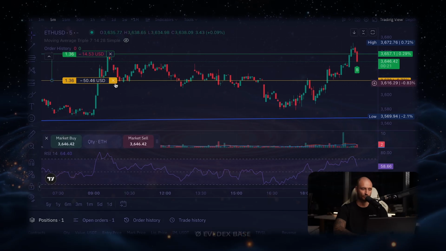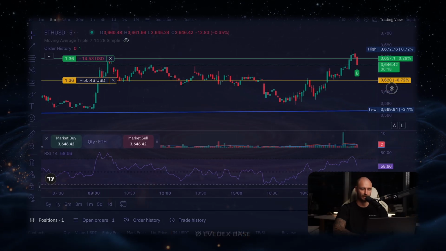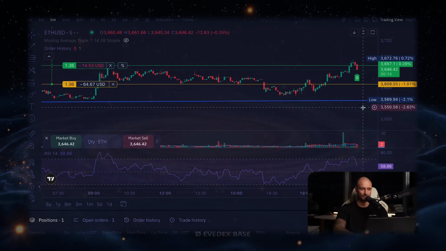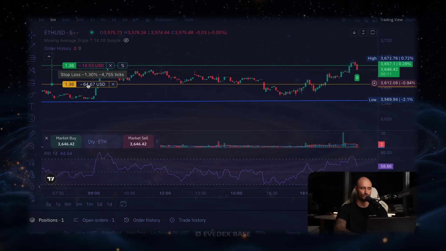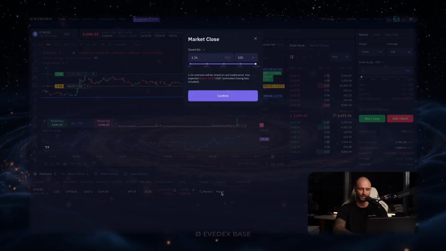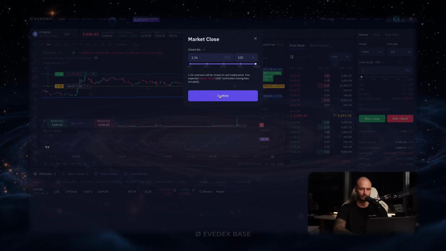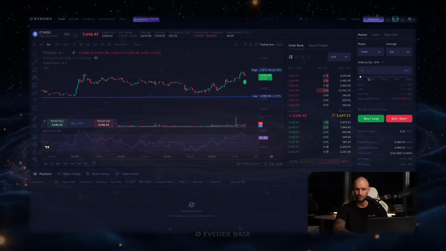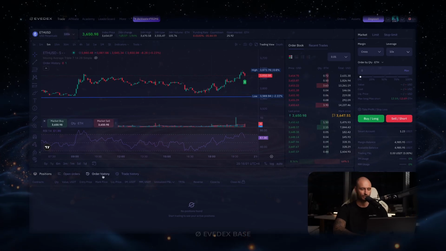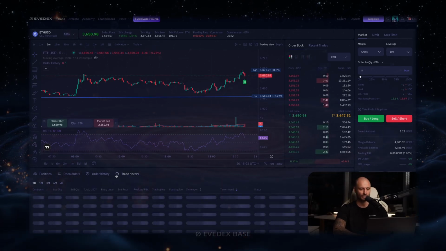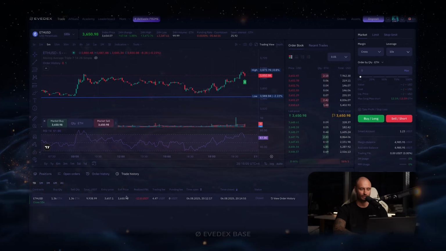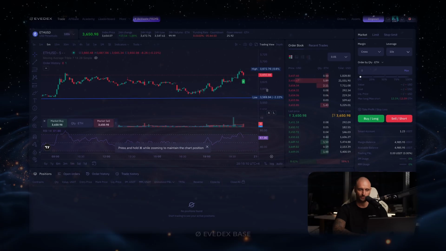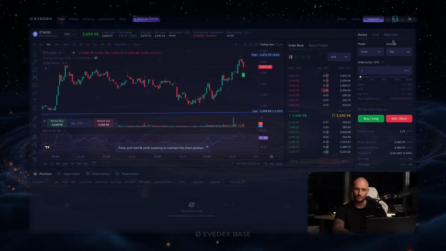And then certainly you can remove those orders right on a chart or you can move them right on a chart as well, up and down as you wish. And it also shows you what is the value of your stop loss right here on the screen. So when you are ready to close your trade, you just click close by a market order, or you can use this window right here to close your trade. And then your order history and your trade history, everything is going to be saved right down here. So you'll be able to see that. And then on the chart, you will be able to also see your trades marked in the chart.